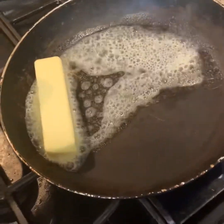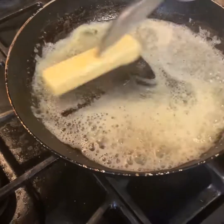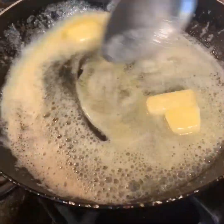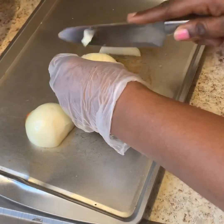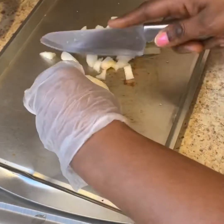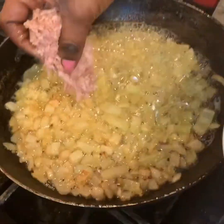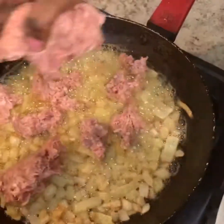Then use another frying pan on another side of your cooker. Make sure you put one chunk of butter in the frying pan and melt it — so all your butter is melted. Start cutting or slicing one onion into your desired shape, then pour that sliced onion into the melted butter.